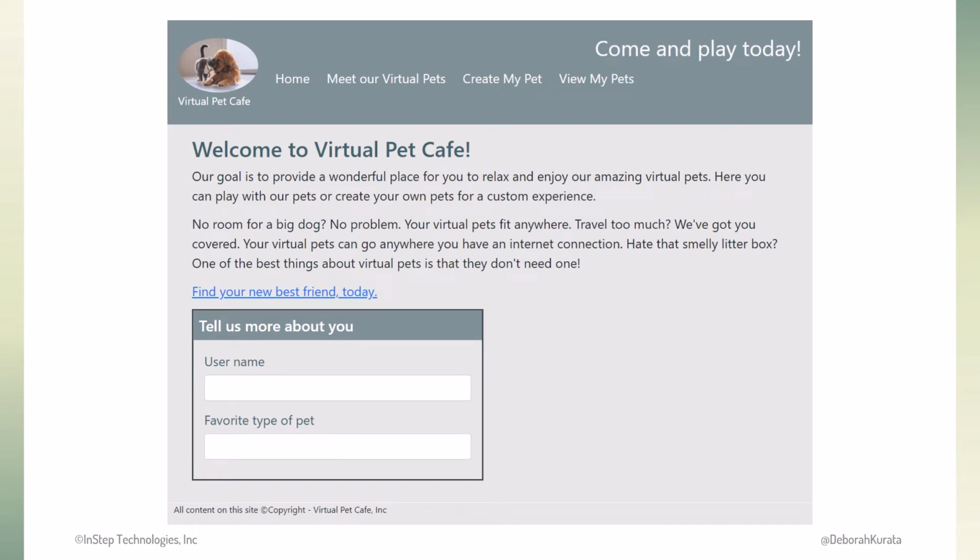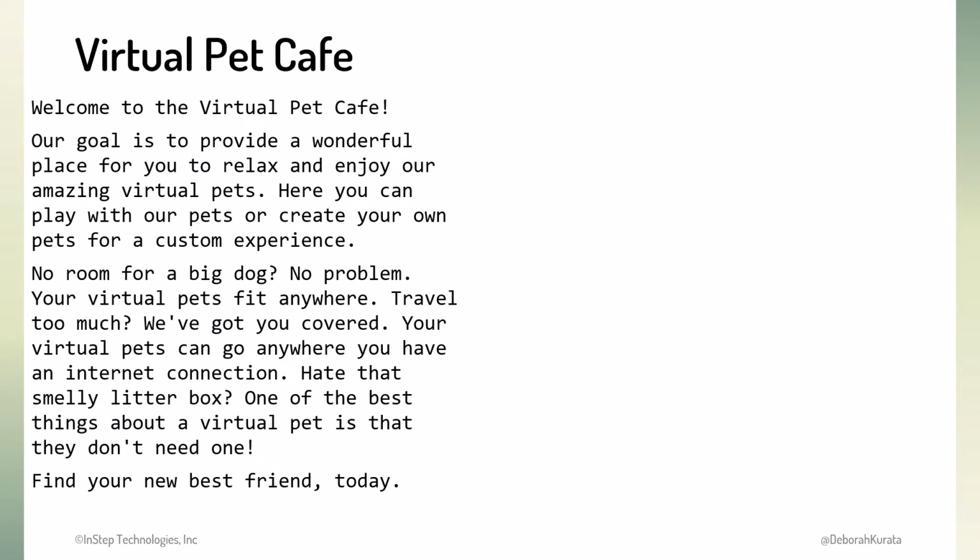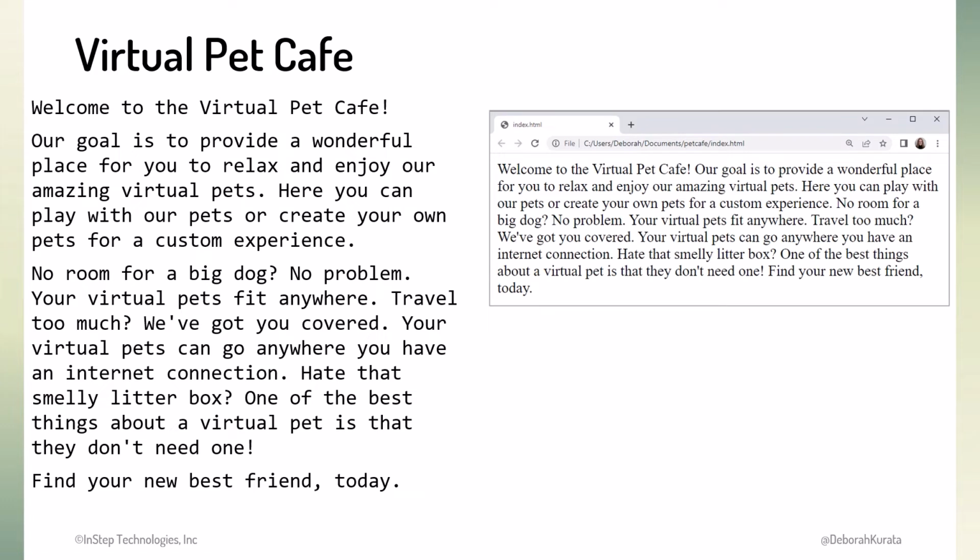Let's say we have this great idea for a website, a virtual pet cafe. After thinking about it a bit, we type out some content for the main web page, often called the home page. Here we provide a welcome and describe the purpose of our website. If we open this document in a web browser, it would look like this. Well, that's not very nice.